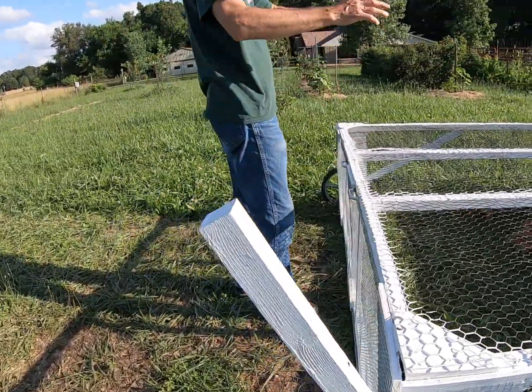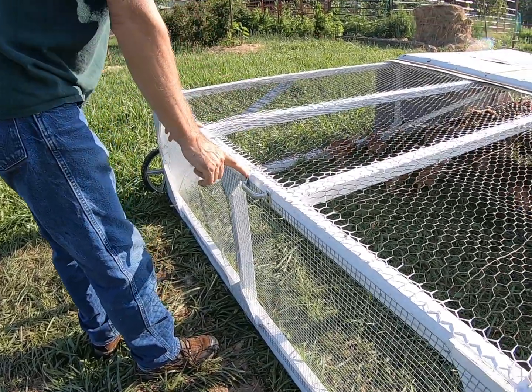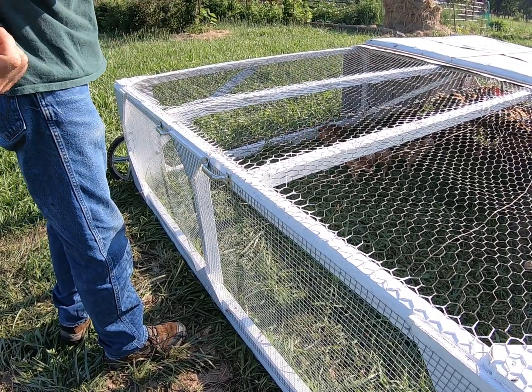So when we get to the end of our run and we want to move it over, I would grab this end, pick it up, and lift it and move it over so that we can then start back this direction.